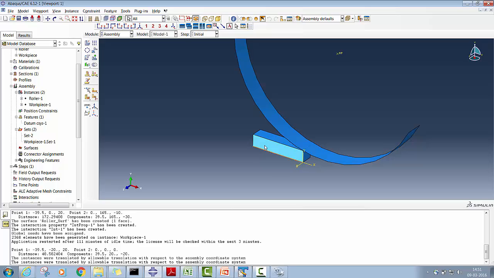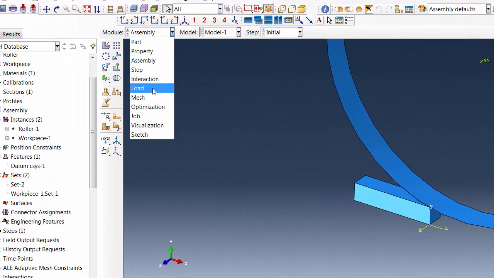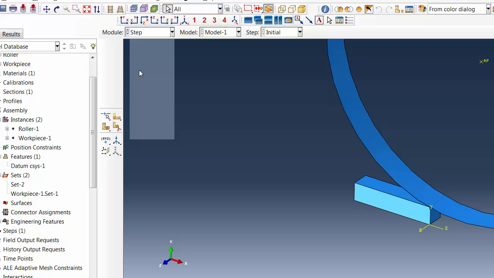We'll be using this face for the symmetry in this direction, and then the bottom face for the upward direction symmetry, so that once we do the simulation and the post processing, we'll see the full model highlighted, and there will be more clarity in understanding the workpiece rolling. Okay, so now it's all set to go for the next step. This is one of the critical steps I want you to remember and carry out at your end as well. So now let's go to the step part.